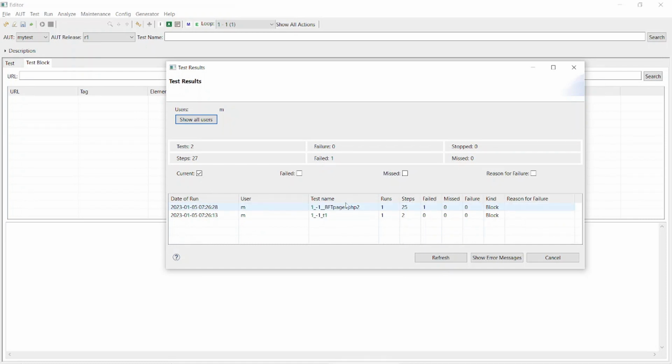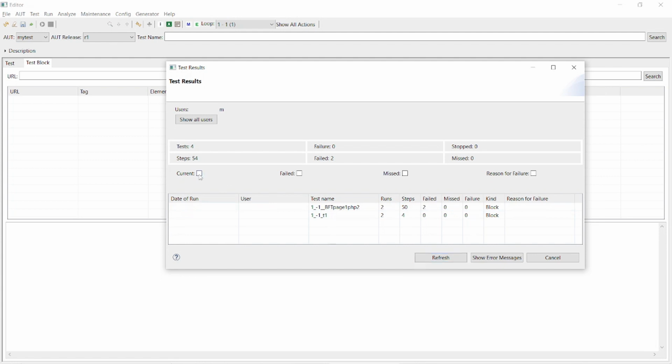That's also the reason why we have here only one run, because we have only the last run, and MyITest4U treats runs in different browsers as the same test. Now we can take the Current away and do a refresh, and you will see now we have the two runs because of the two different browsers we did use.